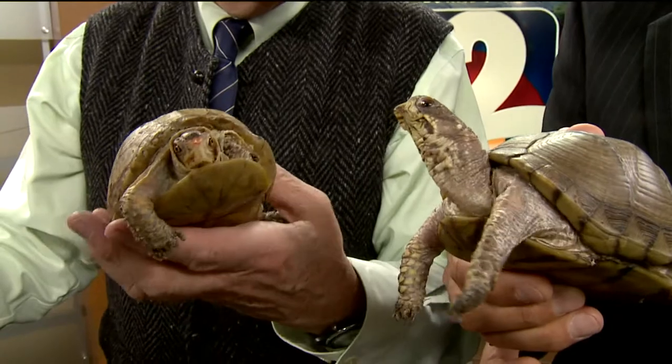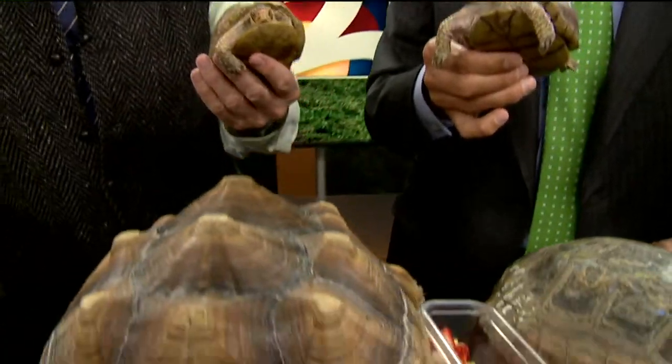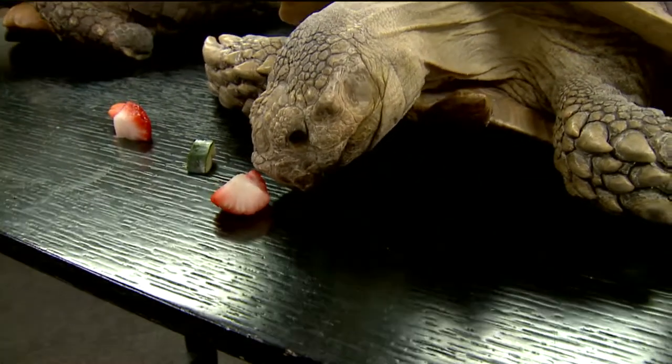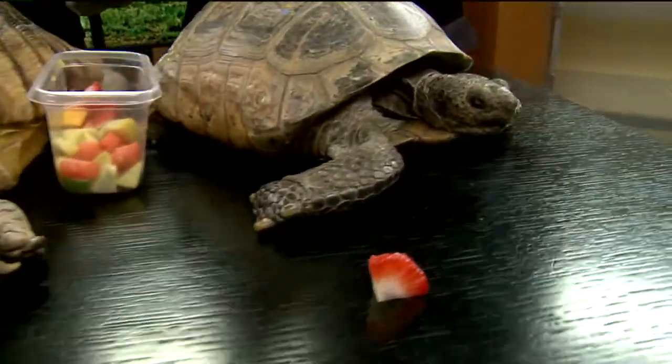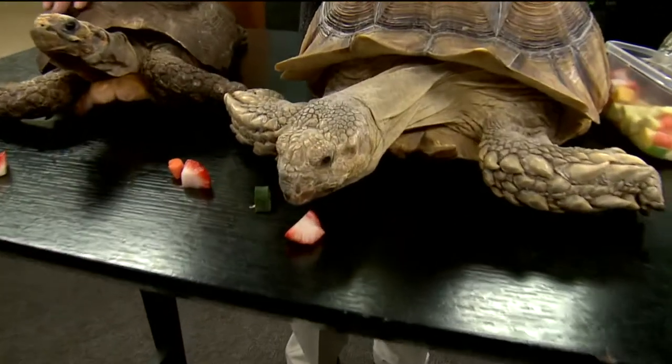Are they social with each other? Yeah, they like each other — during the breeding season they're crazy. These are wonderful animals, and I know it takes a little effort to bring them in. They really do have personalities. Harold is owned by my friend — the Basses, Angie and family. They're incredible animals and people have to be responsible to keep them. Well, that does it for Animal House this week — Kevin, thanks as always!